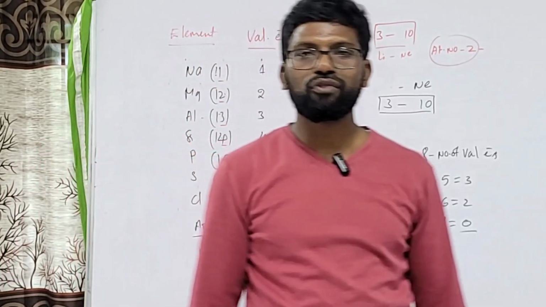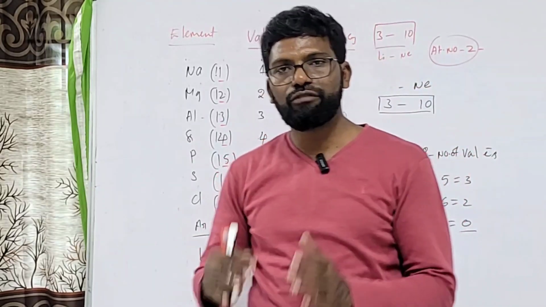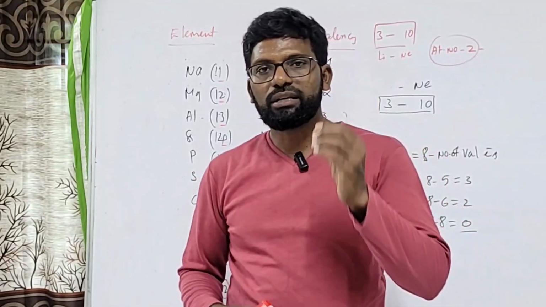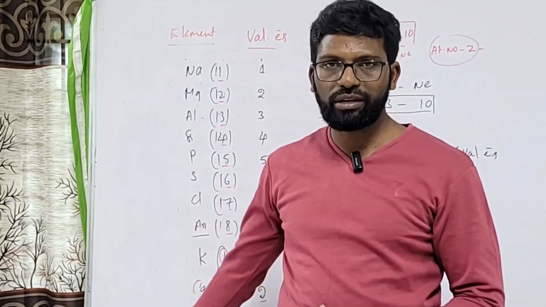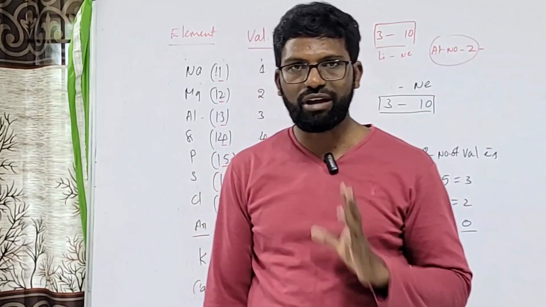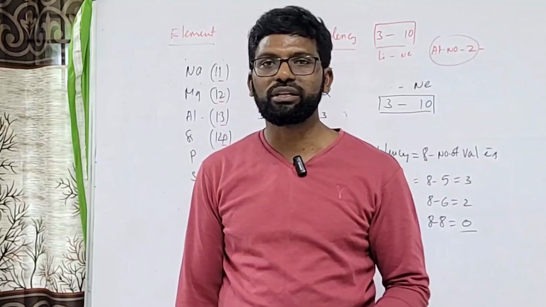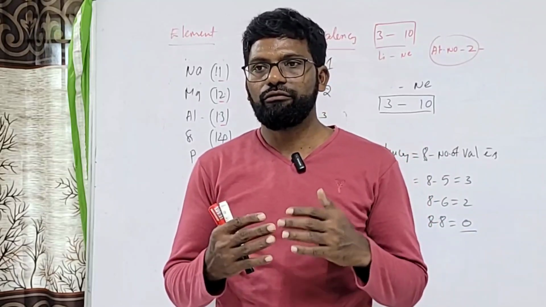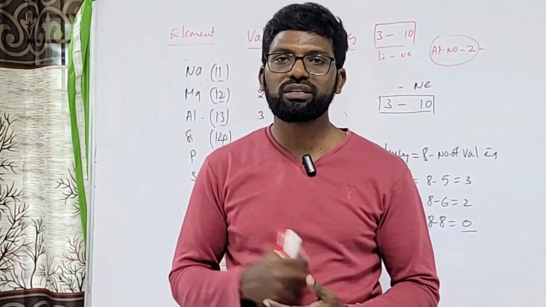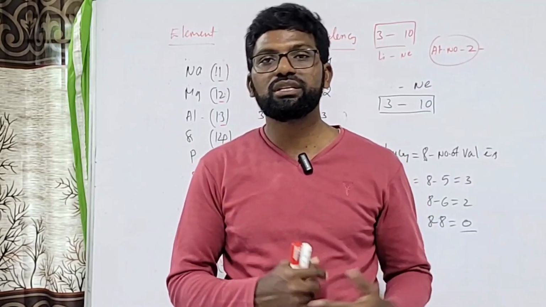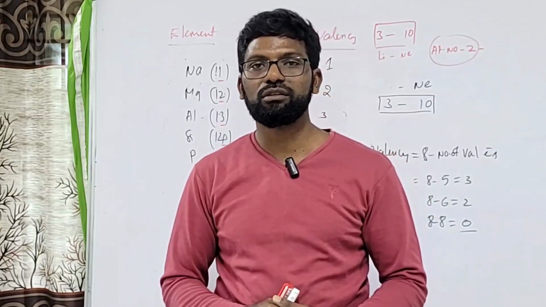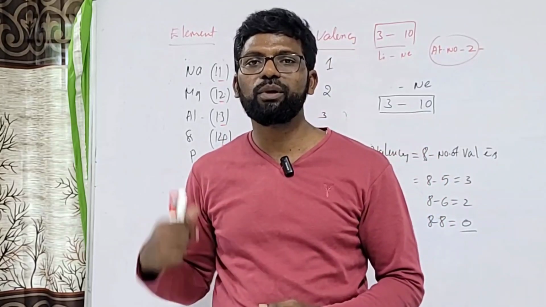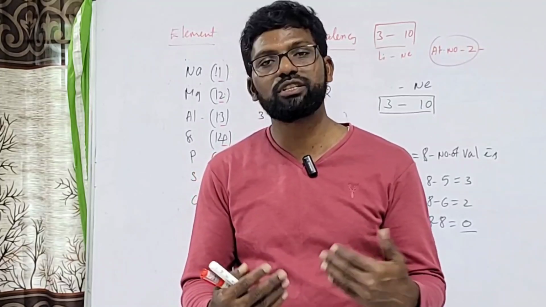I hope this video is very helpful for you. This is a very simple video to find valence electrons and valency, but I challenge you: if you practice this, you can easily find the number of valence electrons and valency, which is very helpful in calculating bonding and Lewis dot structures, valency of different elements, oxidation numbers, and even hybridization, calculating the hybridization of different central atoms of different molecules, and many such concepts. This simple basic topic is very helpful for you.